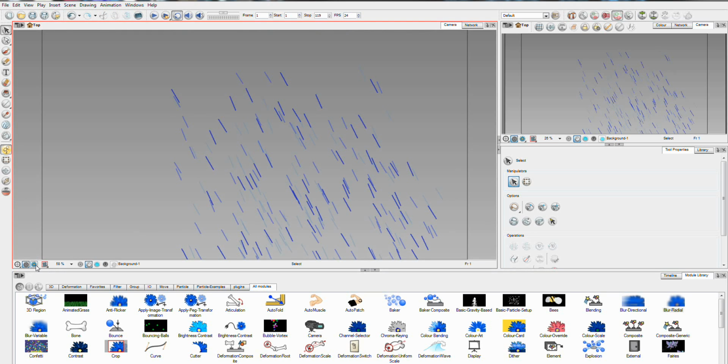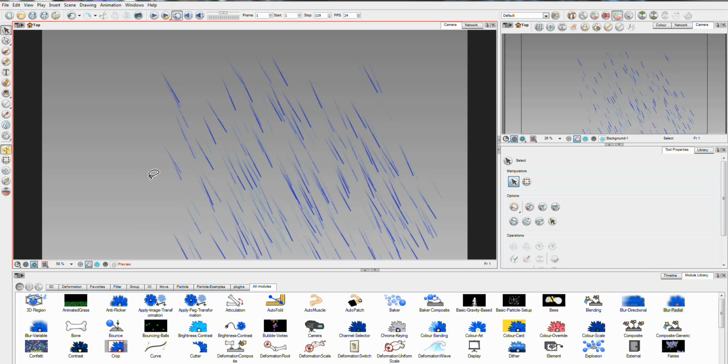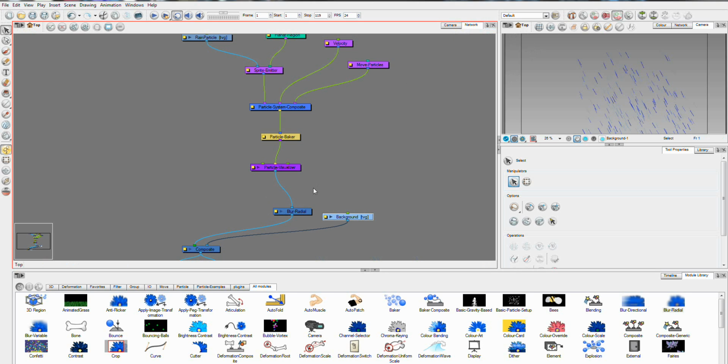Now we'll have a look at it in camera view. I'm just heading over to OpenGL view. You'll see that the particles are now blurred all the way through, and it's a very sort of fast, sleek effect. And if you don't like that, you don't have to do that. It's just, you know, an optional bonus in the end that you can use to add a little bit more control.